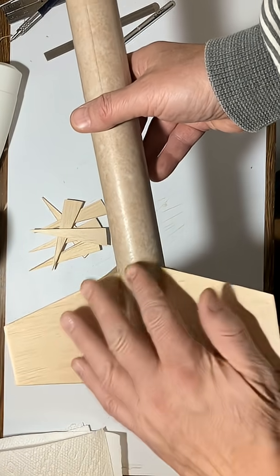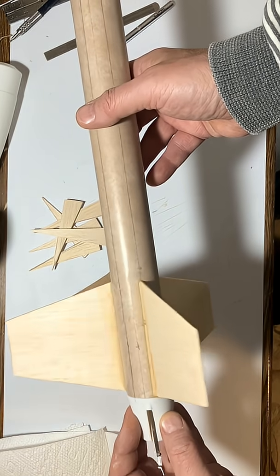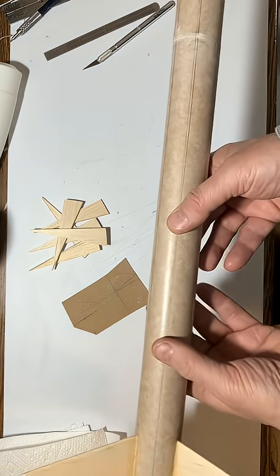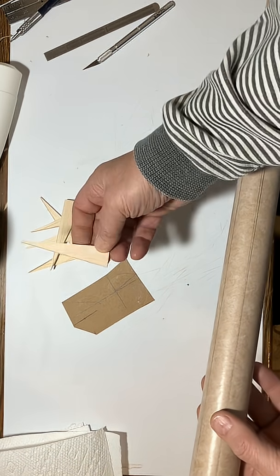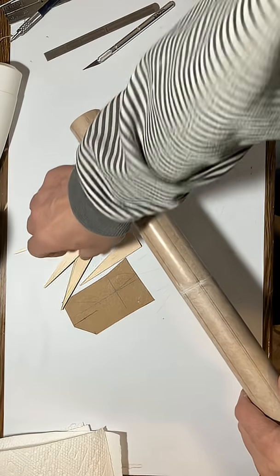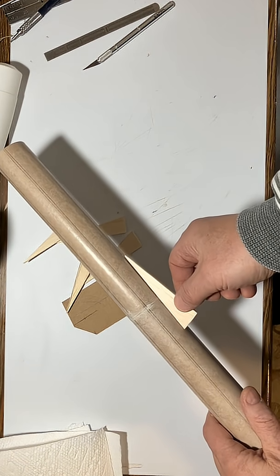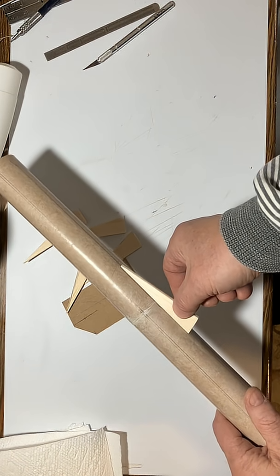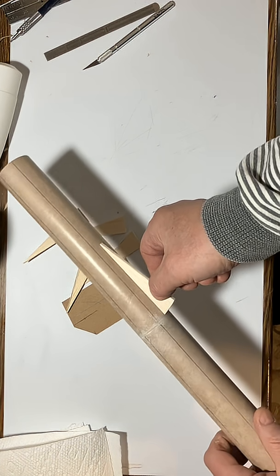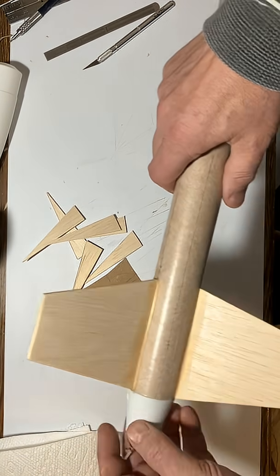My second fillet is almost dry — going to let this dry overnight. Looking over what I have left, there are a bunch of little pieces from when I cut the fins out. That gives me an idea: I might simply take these and mount them up here. That would look pretty nice, maybe a little higher so it's not directly in the joint. I'll glue those on, otherwise I'll just let this dry.